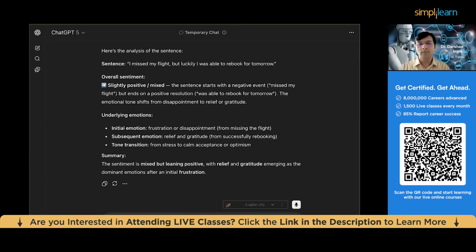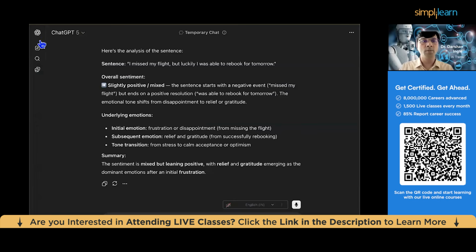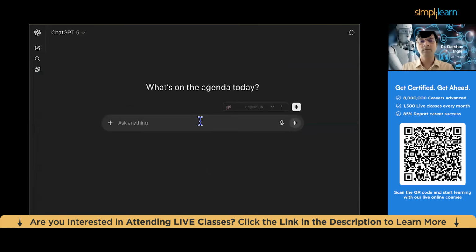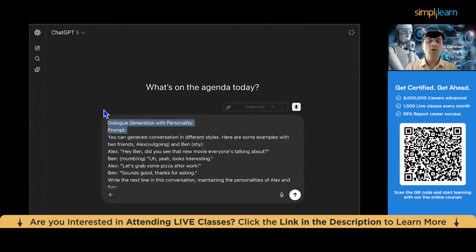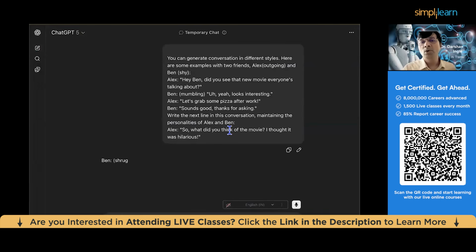Or consider this prompt. Dialogue generation with personality, where I say you can generate conversation in different styles. Here are some examples between two friends.